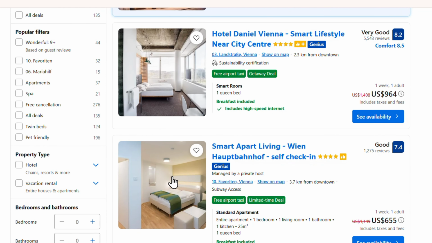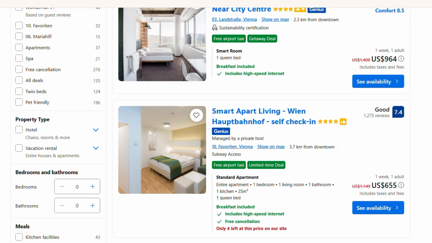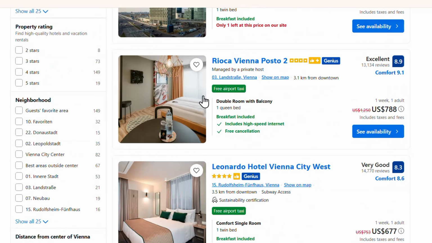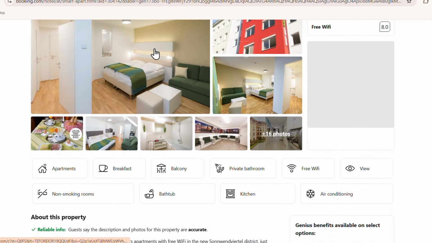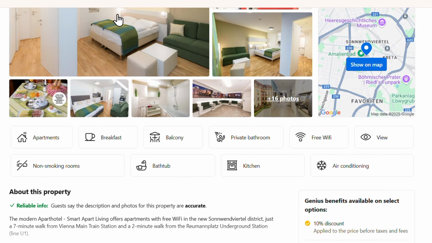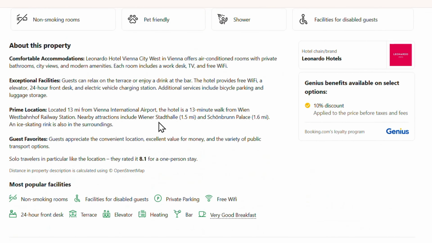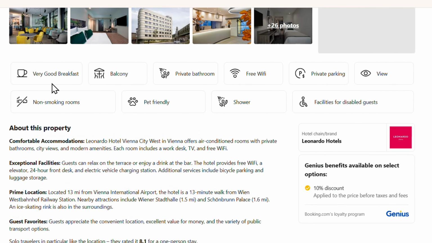So if I go here, you can click this one as an example and open that, and I scroll down again. Doesn't matter, let's choose another random one. These are both going to have breakfast included. So let's wait for it to load. Scroll down, see breakfast is there. Scroll down, you can see breakfast, and that's it.